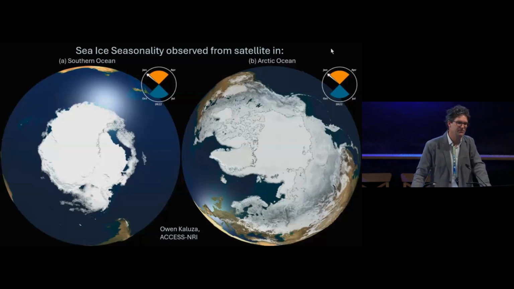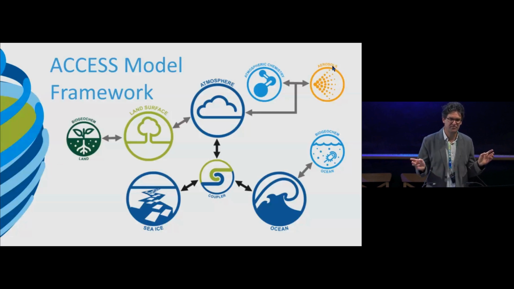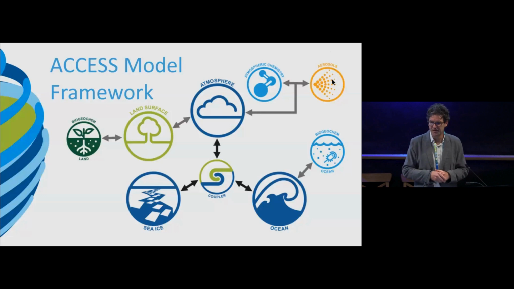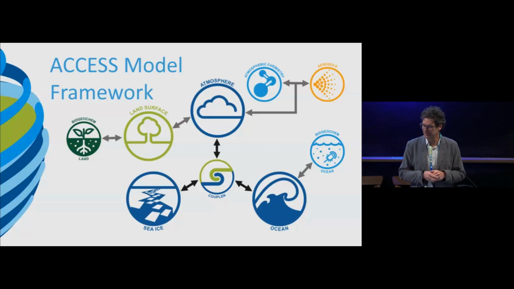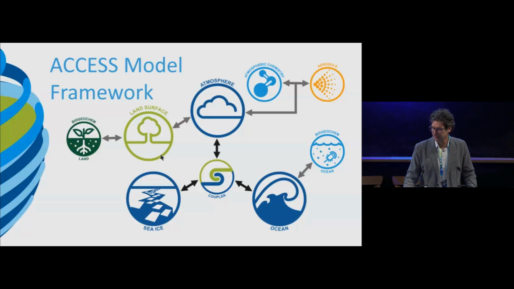And to get us started on that, I just want to show a few highlights which kind of span the breadth of the ACCESS science community. And to aid me in this, I'm going to use this ACCESS model framework. Many of you may have seen this diagram before. It's all the components of the ACCESS model that when coupled together make the full Earth system model. And as I said before, in this room there are specialists in just one component of this area, but all these scientific areas interact in some way and can be thought of as part of the one system.